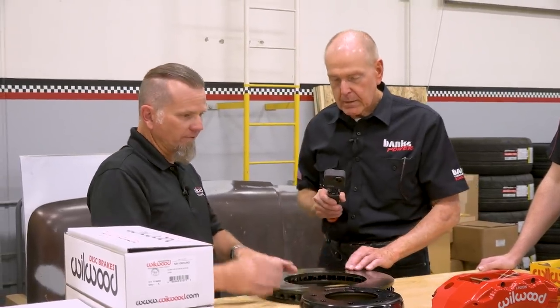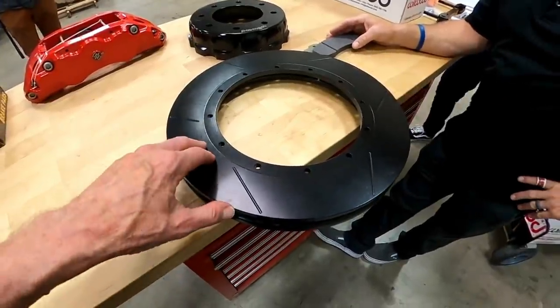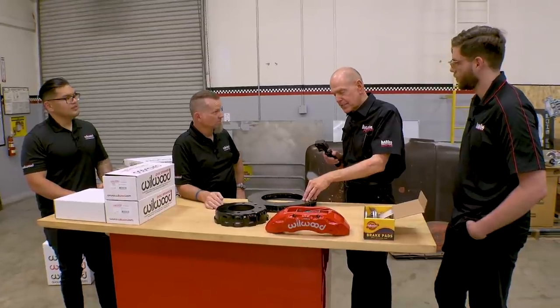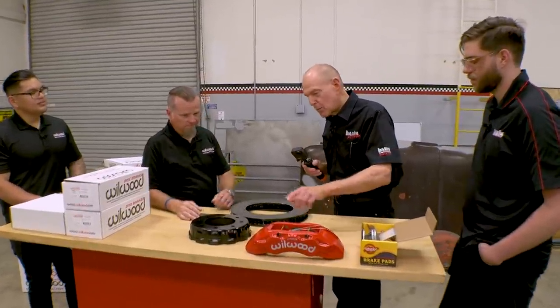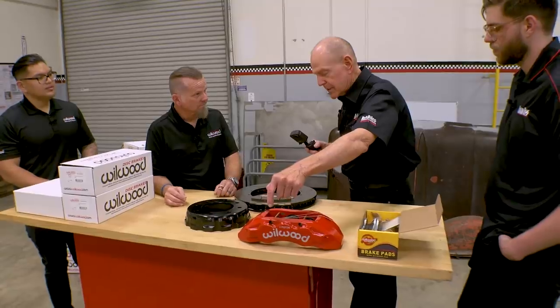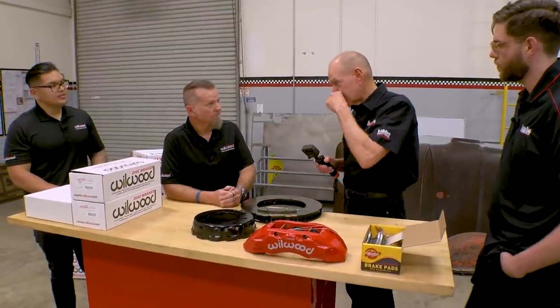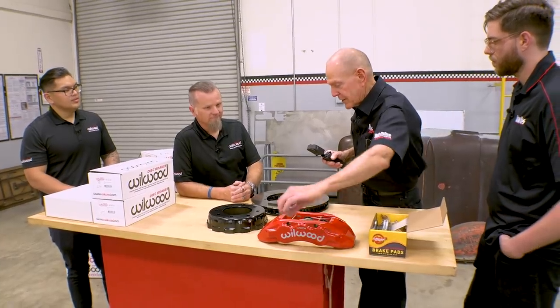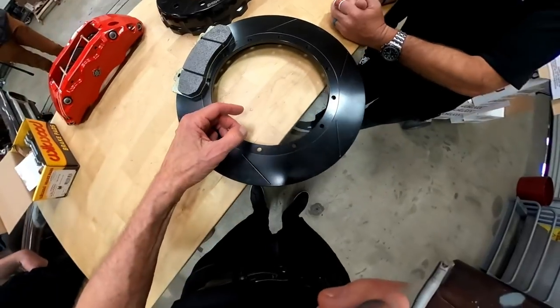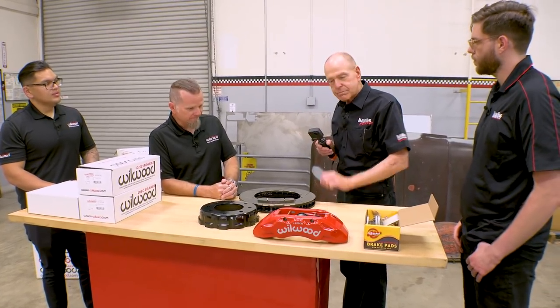A lot of people are probably looking at these brakes and saying it's just too much. In this case, bigger is better. A lot of guys don't realize, especially on jacked-up trucks running 40s or 44s, the mechanical advantage of the stock brake system is a problem. I always look at where's the centerline of the rotor radially out and where is the outside diameter of the tire. You've got a mechanical disadvantage — a big lever arm out at the tire and a short lever arm at the brake, even shorter with stock brakes. So when you go to big tires, you need more diameter on the rotor.